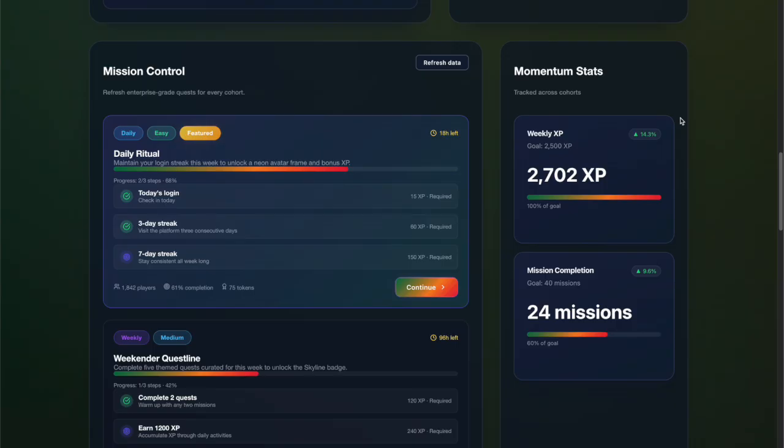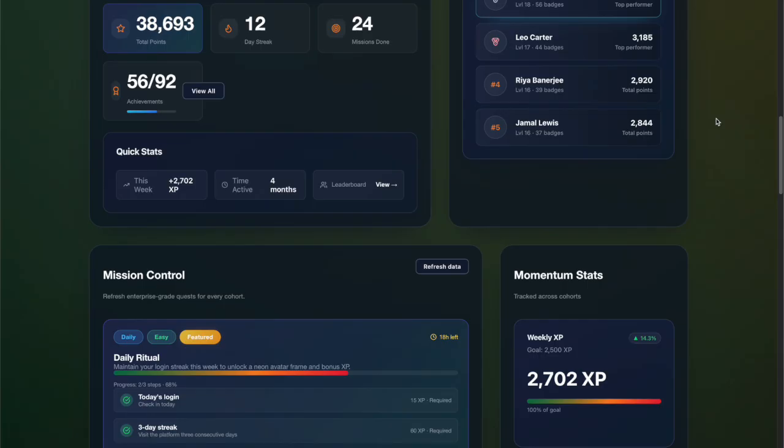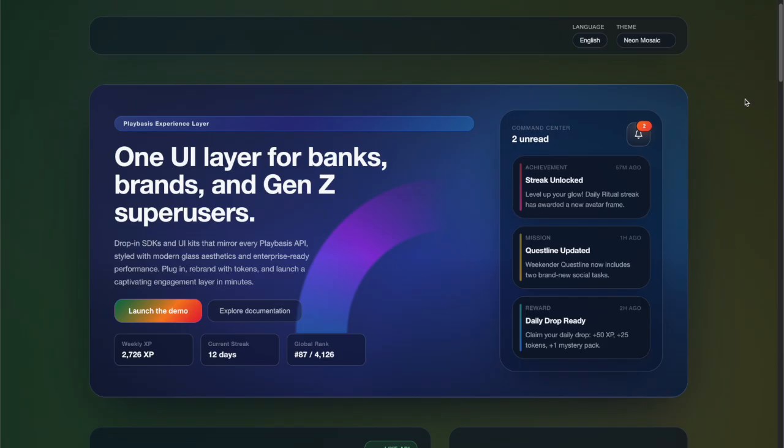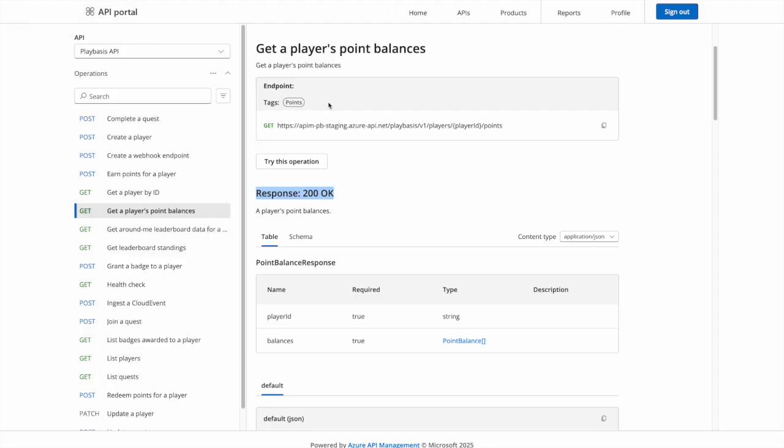I think great design is very important. That could be in game design, incentive design, UI design, even just code design, visual design. So I think these things are part and parcel. And so I'm really excited about where we're at with the latest in AI. I think now we're starting to get to the vision of what I had probably 5 years ago of where we would be, and I think we're finally there. So I'm super excited that the Playbasis API is now live and deployed, and is a resource available for customers.